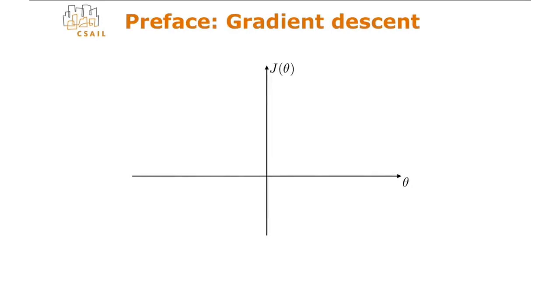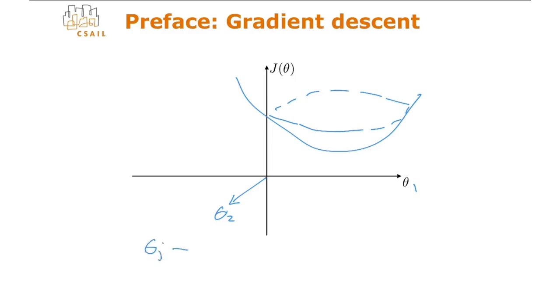Now, if I have a multidimensional case, so I have multiple parameters, theta 1, theta 2, and the function would look something like this now, and I'm trying to get to the minimum of that bowl-shaped function, then all I do is move each of the parameters exactly as we did before when the function was only a function of a single scalar. So with respect to each of the parameters, I'm going to move it in the negative direction of the derivative of the function with respect to that particular parameter.